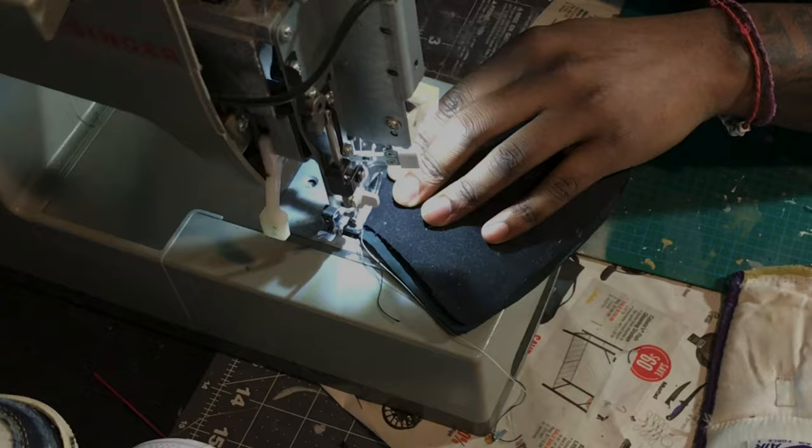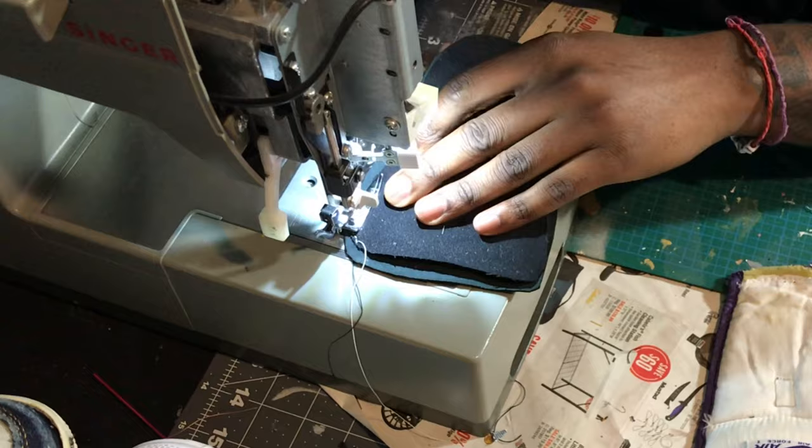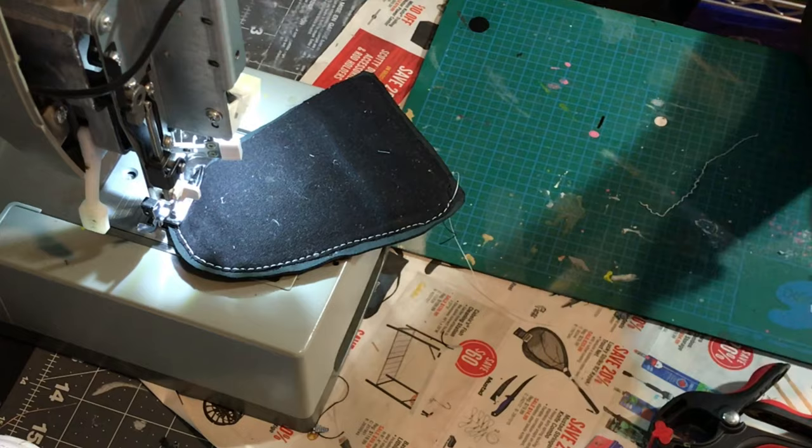Right now we're just doing the tongue. The tongue is definitely one of the trickiest parts to do out of the whole shoe, apart from putting on the sock liner. So this is the way I do the tongue. Pretty simple so far, nothing too serious, but the tongue can get tricky because if the tongue's off, the whole shoe would look weird. And people don't understand it's two parts to the tongue as well.